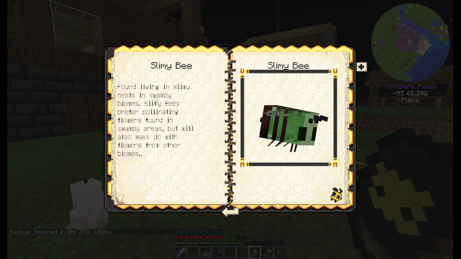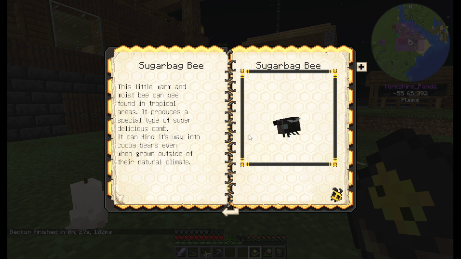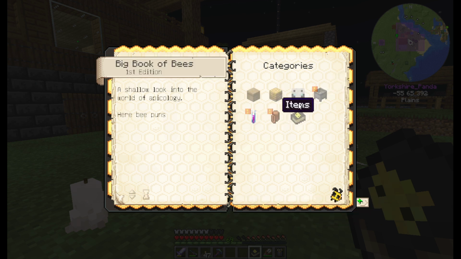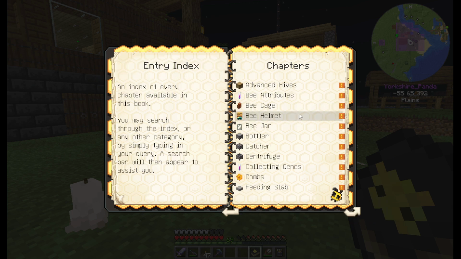Finally, slimy nests in swamp biomes. Slimy bees prefer pollinating flowers around swampy areas. Will also make do with flowers from other biomes. And sugarbag bee. It can find its way into cocoa beans grown outside the natural climate. Oh, okay. And then we've got these are the machines, how to breed, the items, including the upgrades, which we'll look at a little bit later.